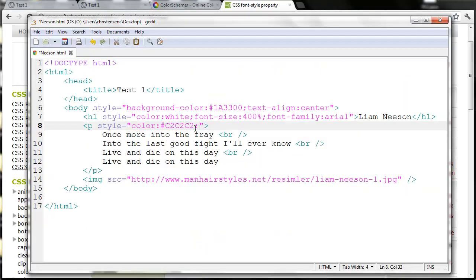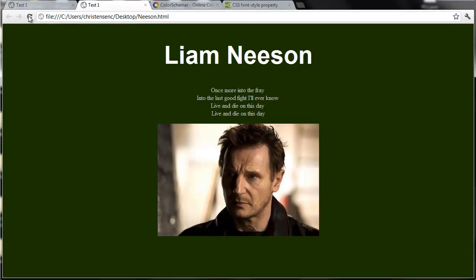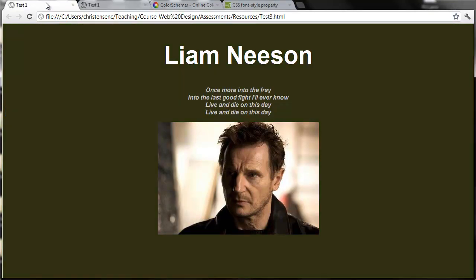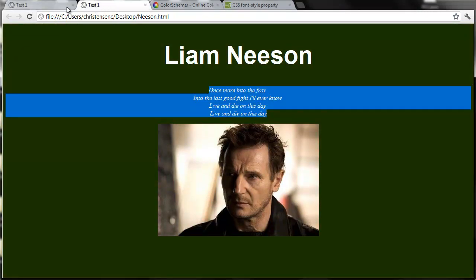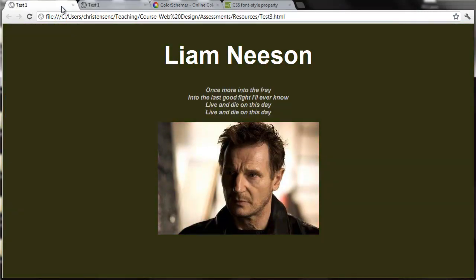Going into gedit, paste, font style, colon, italic. Save the page, refresh your page, and it looks italic now. If I go back between these two, I think one thing we can notice is the font family is different, and also the font size is a little bit different. Let's try to change the font family first. This, I think, looks pretty close to Arial, so let's give it a try.